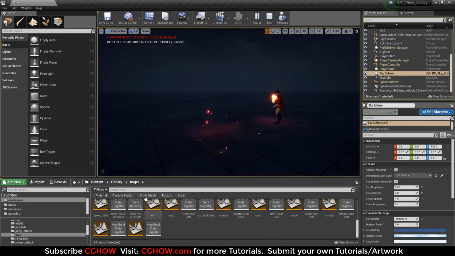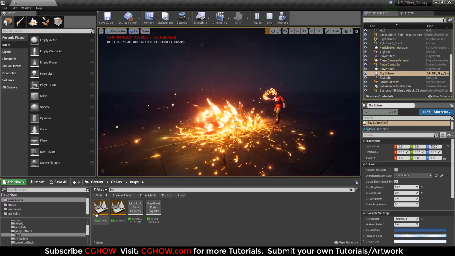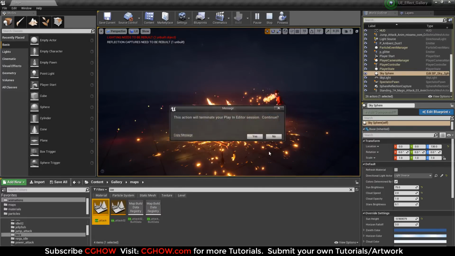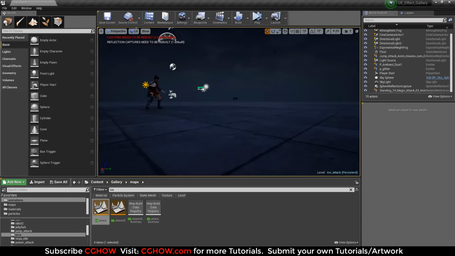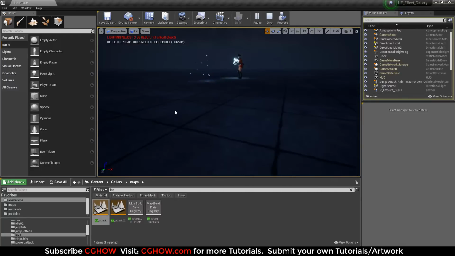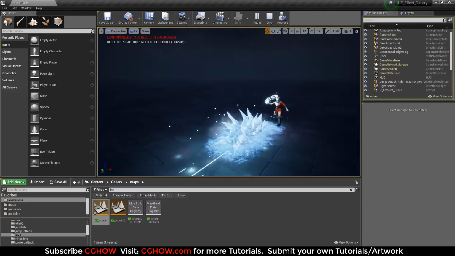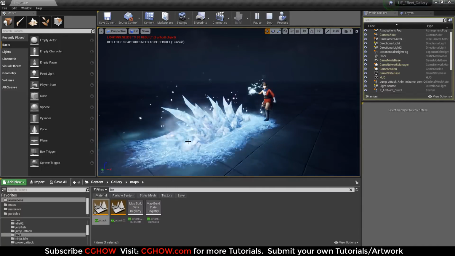If I just search here ice, this was my ice effect. See, the same mesh, same elements almost. I have a tutorial on this effect.